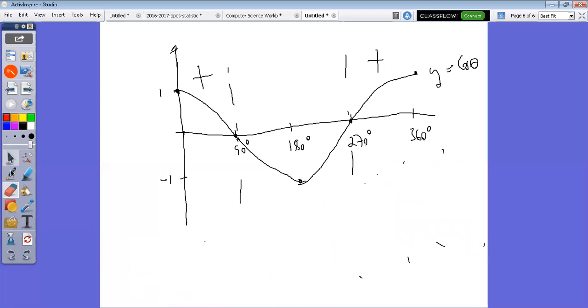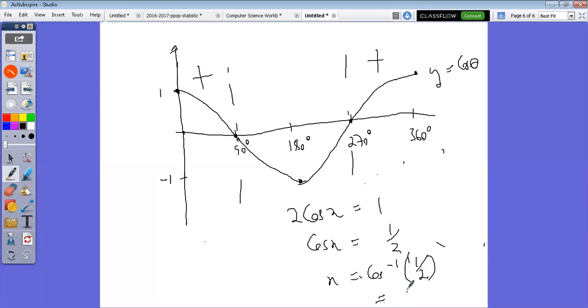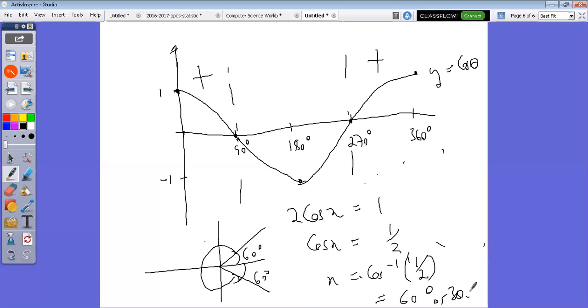For example, let's say 2 cos x is equal to 1. Divide both sides by 2, cos x is equal to half. Are we agreeing? Then x is equal to arc cos of half. What's arc cos of half? Should be 60 degrees in the calculator. So 60 degrees here. Where is the other 60 degrees in the last quadrant? It's positive here. So it's 300 degrees, like this. So the answer is 60 degrees or 300 degrees, depending on the range that they've given you.